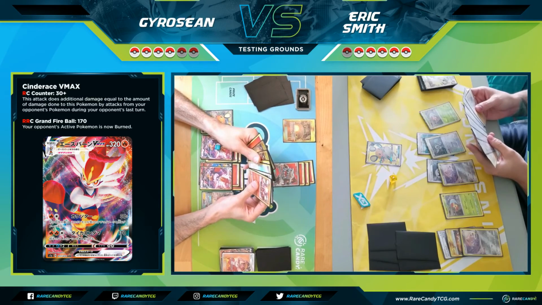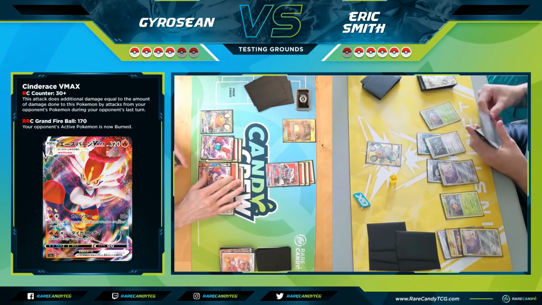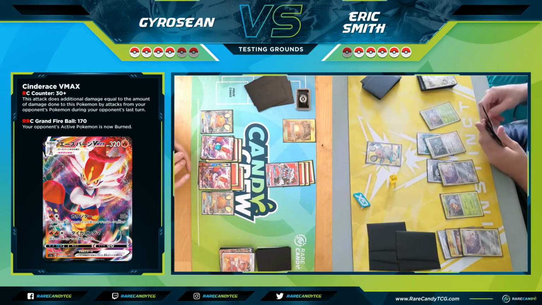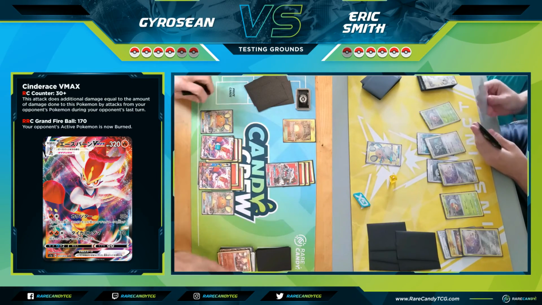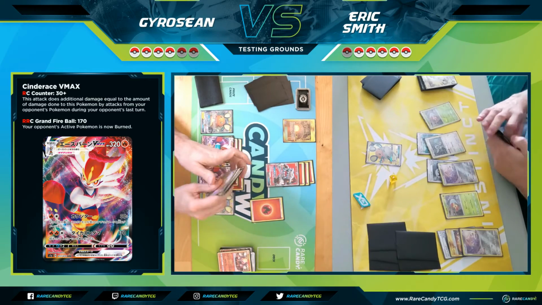But here, Sean's finally going to Welder. Now he's formally allowed to. Just going to start powering up this other Cinderace VMAX. So yeah, now I definitely regret attacking with the Vikavolt. But at the time, like I said, it was kind of apparent he had prized his other Cinderace Vs. So I think it still made sense on paper.